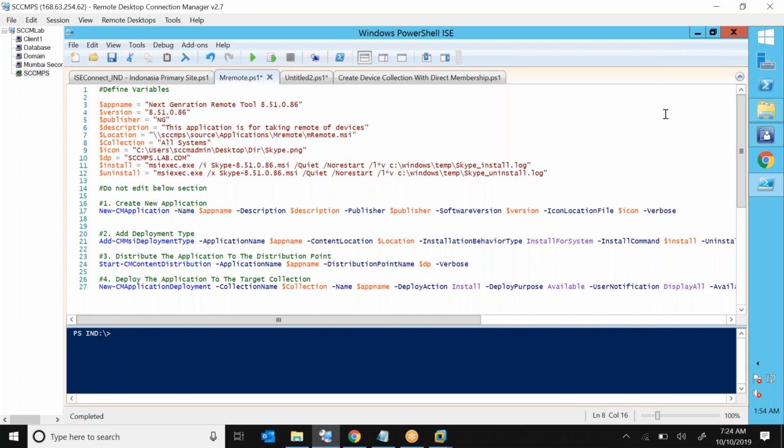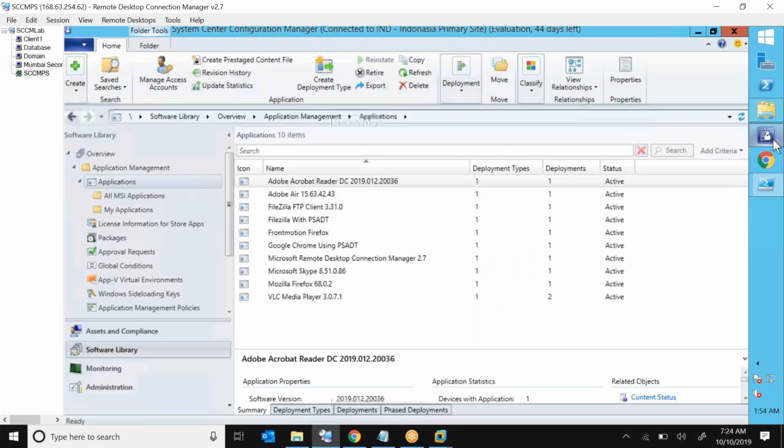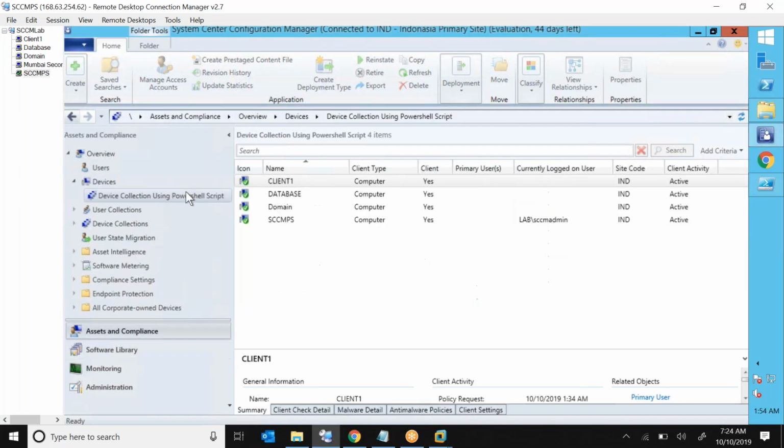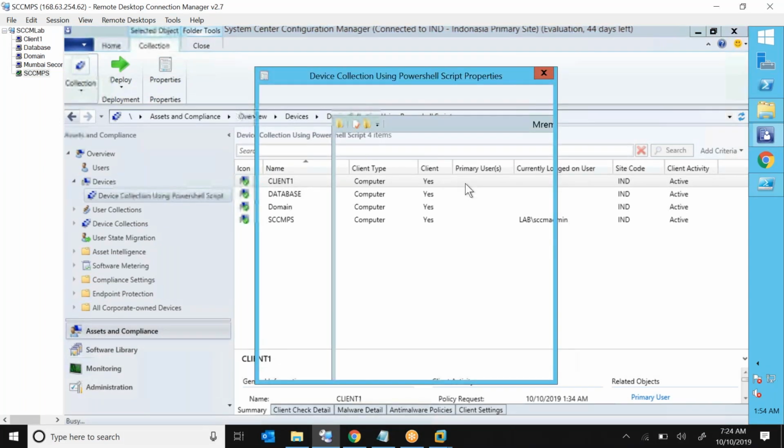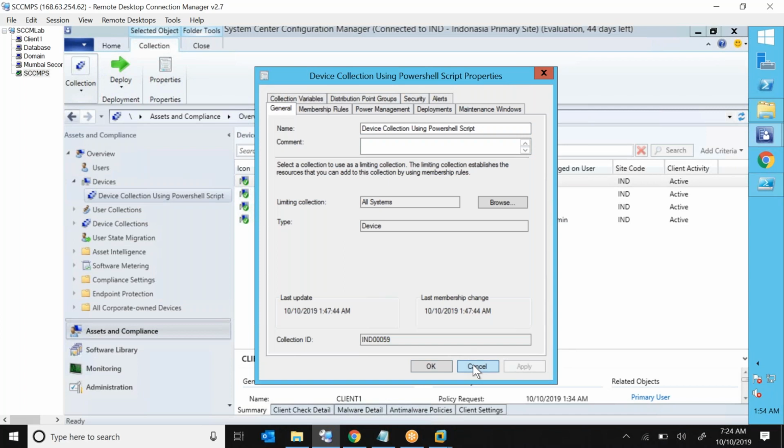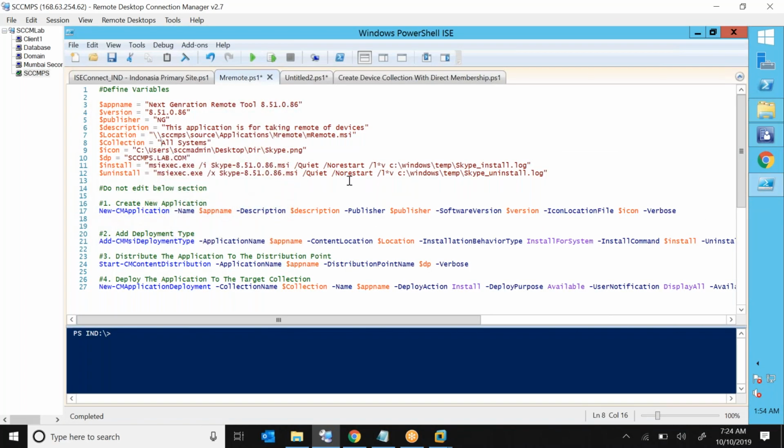I'm going to deploy to my new collection which we just created. What is the collection name? The collection name is device collection using PowerShell script. Copy the collection name from here, and give the collection name here, instead of All Systems.